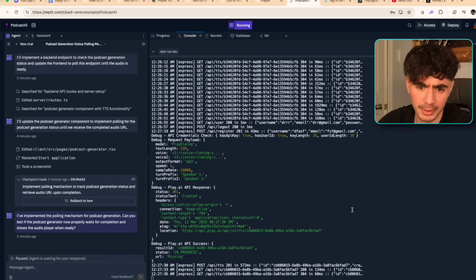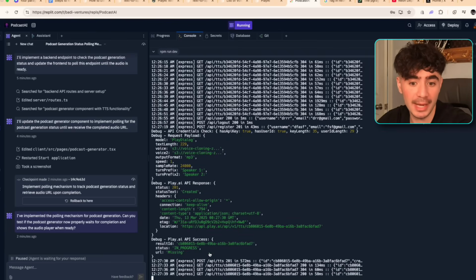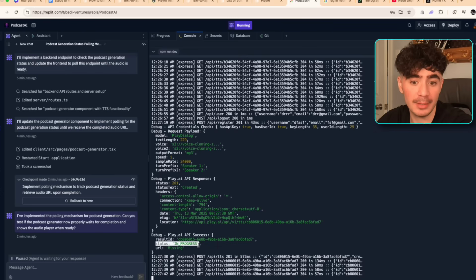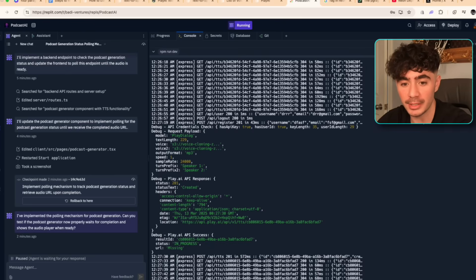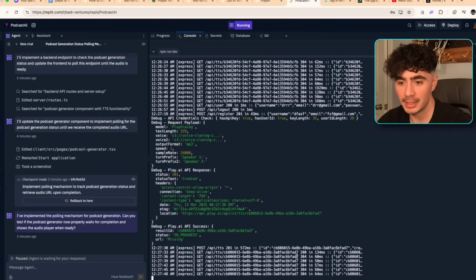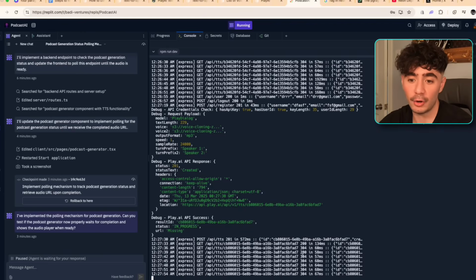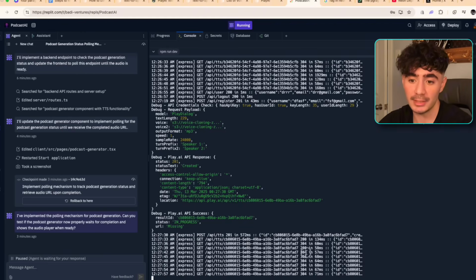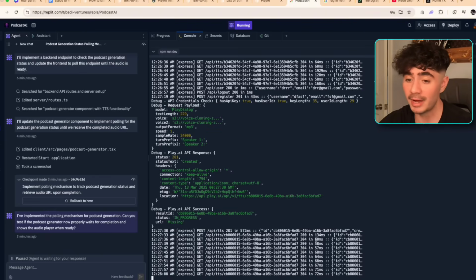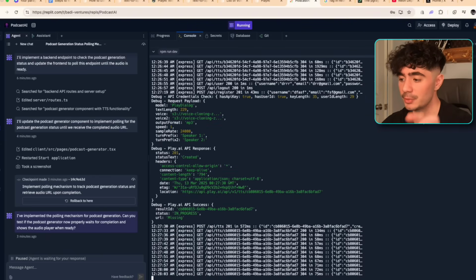We can hop into the console and we can see what's going on here. We can now see that the status text says created and we have the status still saying in progress, but at the bottom here, the API is polling every 3 seconds, as we can see. Now, something also interesting to point out are these codes on the right-hand side. These codes indicate whether the call is in progress or successful. And this 200 response here means that we actually got the podcast response pretty fast. And for some reason, it's still doing the polling. And so this is an error that we need to fix.